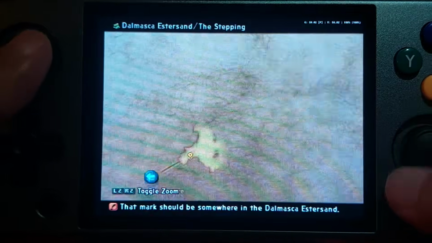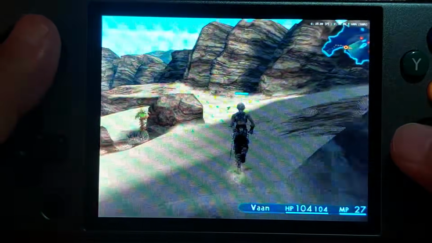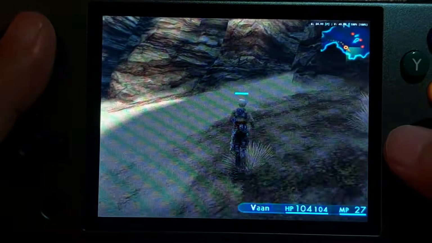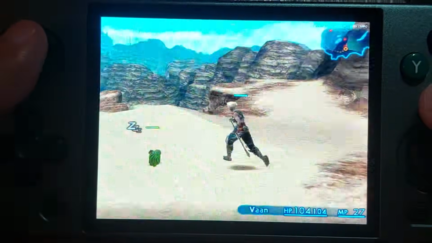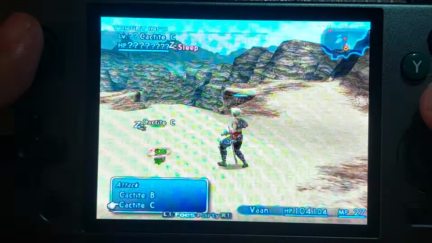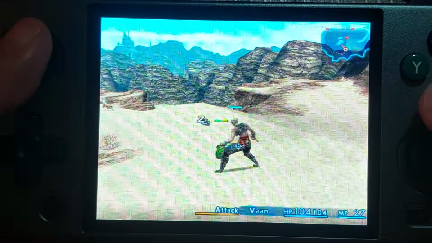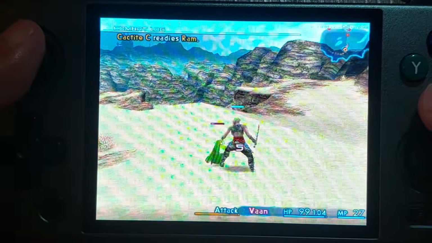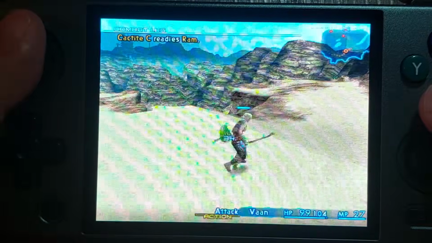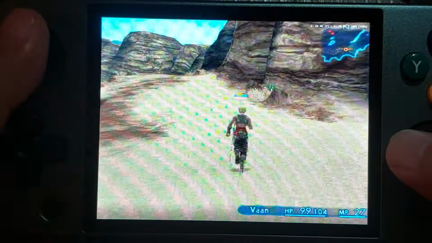Wait, so if we check the map, oh no. So we have to map the place. Alright. Try to avoid monsters. What's this? Let's try to kill this cacti. I mean, we need to gain levels, right?